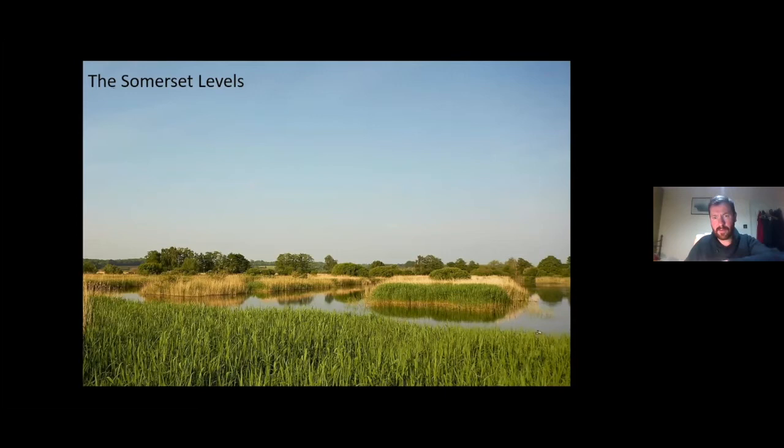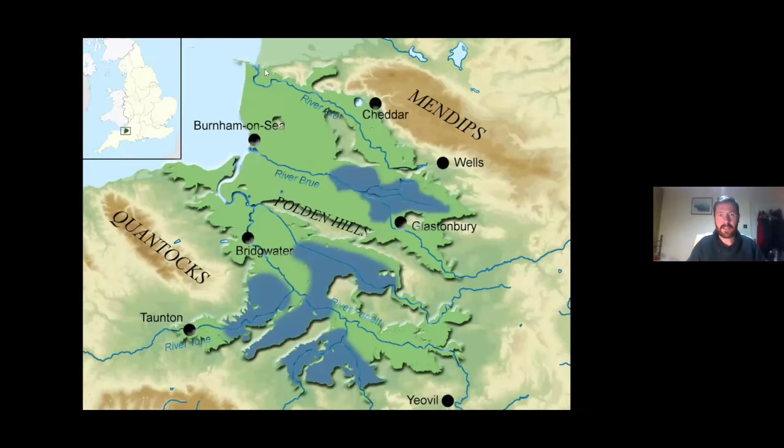And where some of the sites were previously used for peat excavation, they've left lots of these islands you can see here. These islands are perfect for birds to breed on, and predators can't get to them. So you think of species like marsh harrier and bitterns in ever increasing numbers. It's brilliant to see, and lovely to see the stats each year of birds increasing in number. So it's a brilliant place. Again, I'm sure you'll have visited the area.